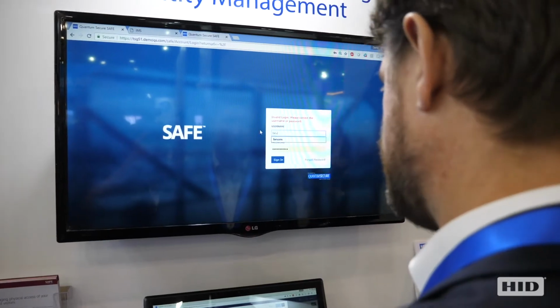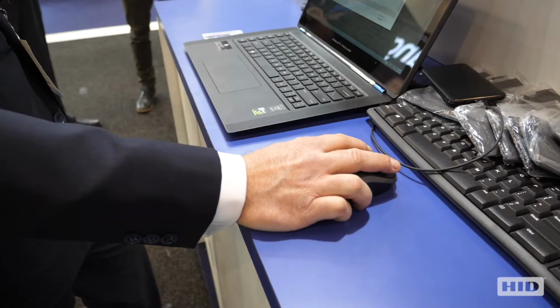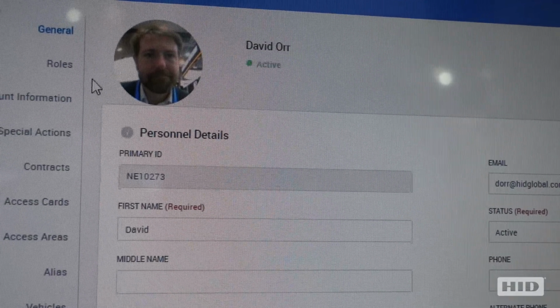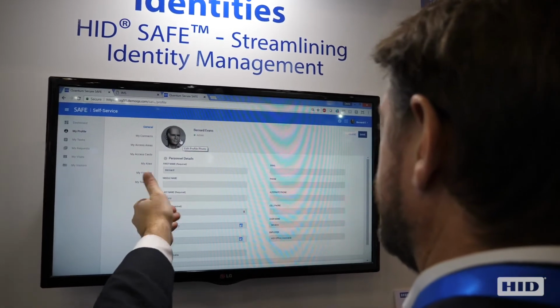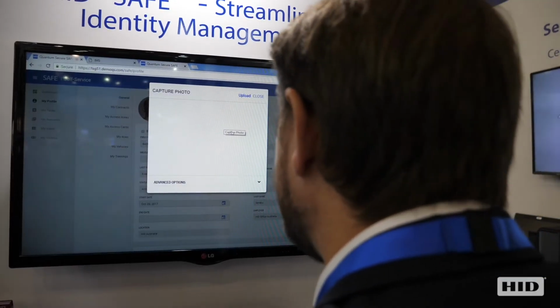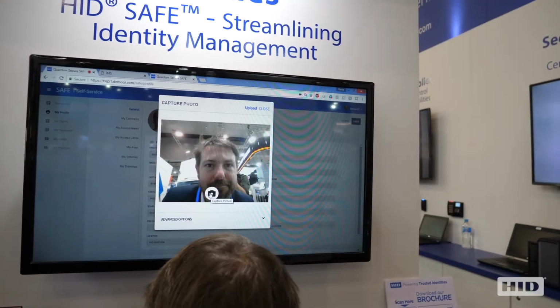I'm going to add a new identity, just like anyone would as a customer in a normal enterprise building. They onboard their identity, give it the location, the department. This information is then sent to SAFE. SAFE receives this information and processes it. And then because of the rules we've deployed inside SAFE, it's now going to create a set of access behind it. And they're also going to provision access for the identity to do self-service work.